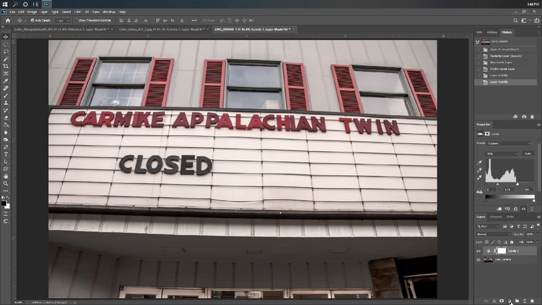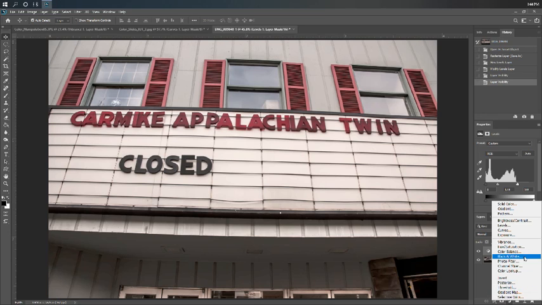All right, so that's a little bit about levels and curves. These other items in here, photo filter, black and white, invert, posterize, and threshold, there's some fun things happening here, but we're going to leave these for the advanced class. Certainly, black and white conversion is something I want to talk about, but that involves working with color. People are always surprised, why does it involve using color? It's because we make changes to the way the colors are represented in grayscale, which we could not do easily in black and white film. We could do them, but they required a lot of work on the part of the photographer. In Photoshop, it's fairly easy. But we'll see that in the intermediate class.